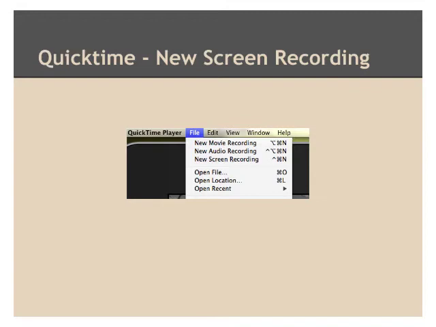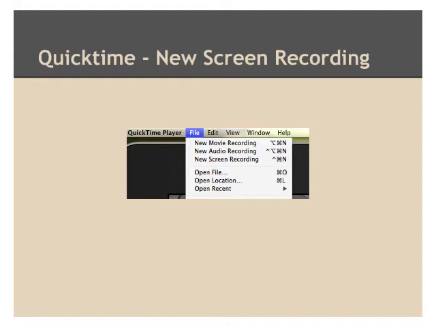I would argue the advantage of this relative to a lot of other methods is that Quicktime comes free with the operating system for Apple computers. And we look for efficient and cost-effective ways to do things in education, and it just seems to me that this is a practical way to allow teachers and students to create tutorials from the iPad. So once you have Quicktime launched, it should be available on your Macintosh.